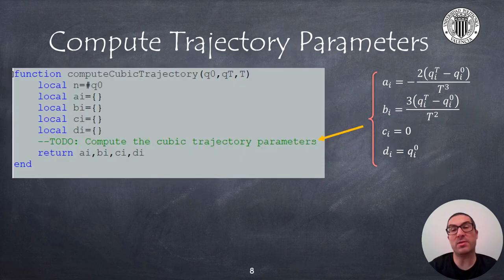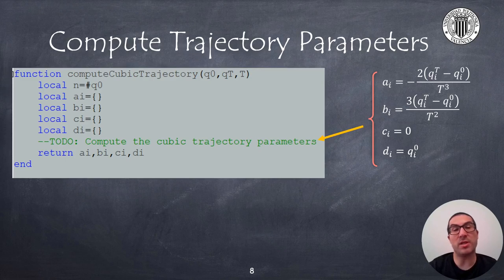In order to implement these trajectories we first need to create a script associated to the robot base. On this occasion we will use a threaded script since the RML library we are about to use needs to be executed in this type of scripts. Please define the function computeCubicTrajectory to compute the parameters of cubic trajectories. The input arguments provided to this function are the initial and target configurations as well as the overall time of trajectory T. Robot configurations are vectors with the values of the three motorized joint positions. The function must return four vectors with the trajectory parameters for each joint.